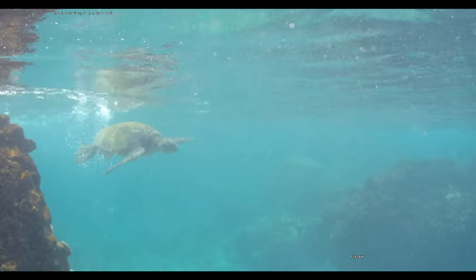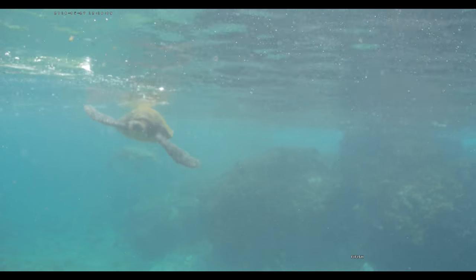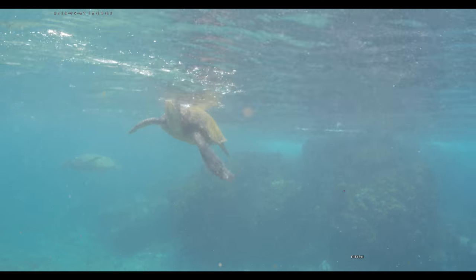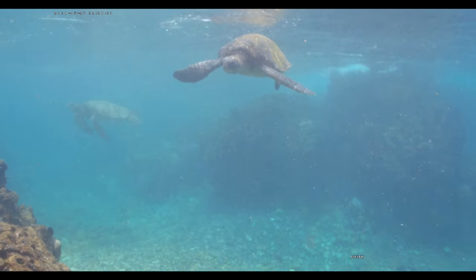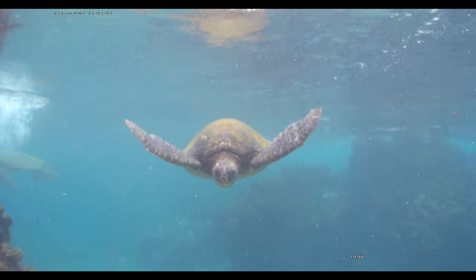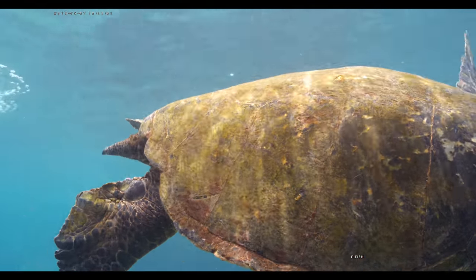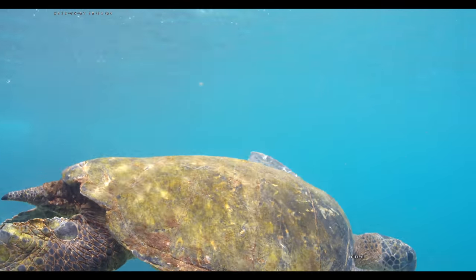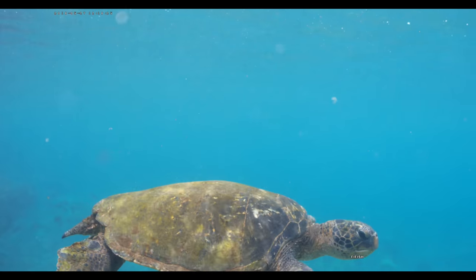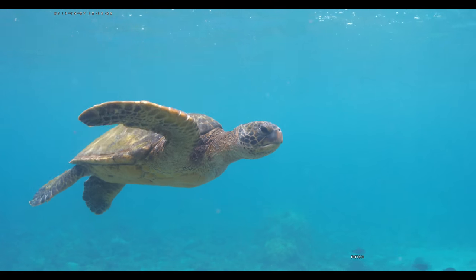What an awesome treat to get these guys right away. He's actually checking me out — swimming right towards the sub. Wow! Let's try to follow him, just left and right. He's circling me now. Beautiful. This camera looks really good; it looks like they possibly even improved it somewhat. I'm just staying in place and turning.